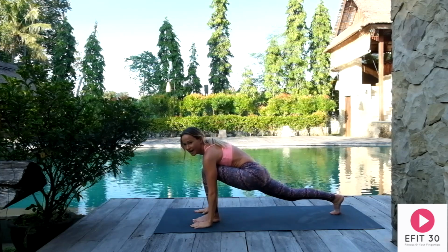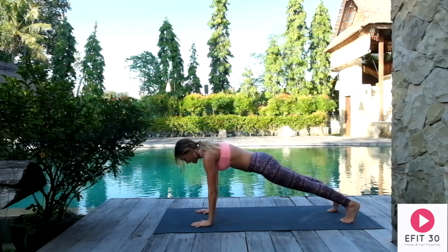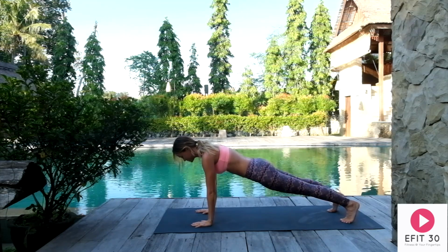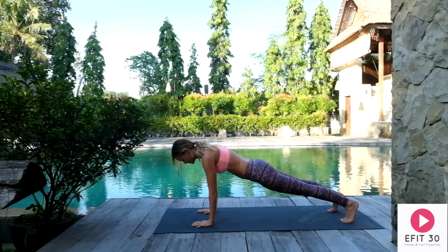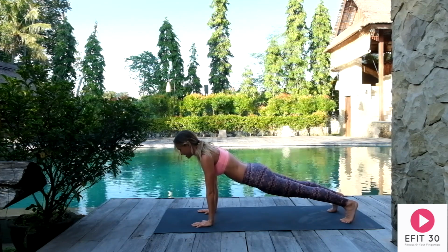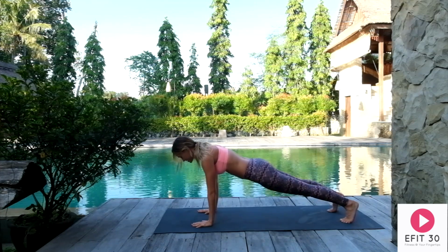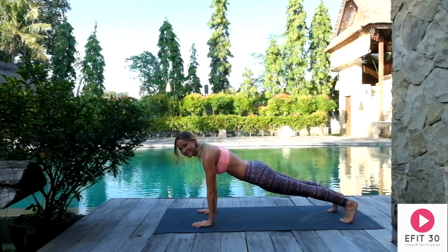Fold it forward, and we're going to step that left leg back just into plank. We're going to hold it here just for a few breaths, starting to warm up through the core. So in our plank, really important to make sure that those wrists are directly beneath the elbows and the shoulders. Try and make sure the shoulders are drawing away from the ears. Feel that length through the crown of the head all the way down to the ankles. And we're not collapsing through the chest, but pressing away from the ground. So make sure that chest is staying a little bit lifted.